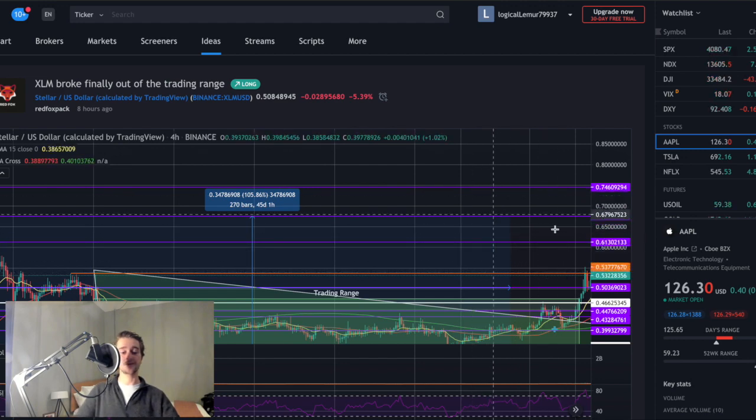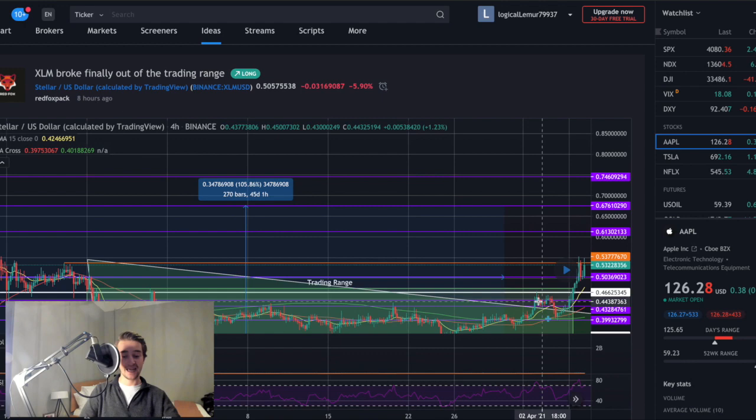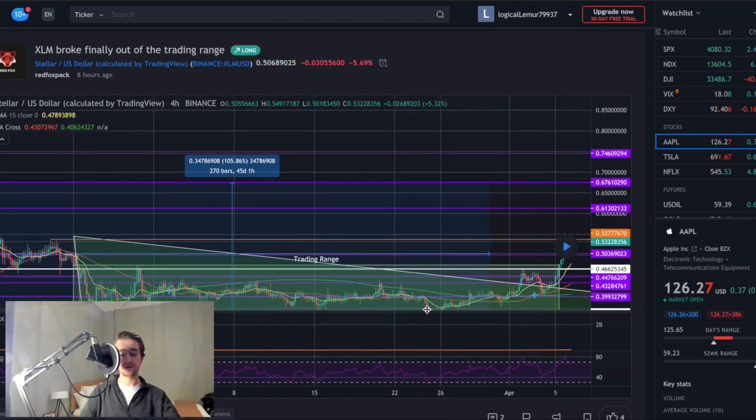Coming back to the chart, I'm very bullish, expecting the future of XLM to reach a new all-time high. As we can see, the trading range has been from a high of 0.52 to lows of 0.32. And for the future, I'm expecting the coin to pass that $1 threshold and even higher by the end of the year 2021. This is based on all the news that's happening, and on how altcoins have gained recent momentum in the short term, and how they can outperform major coins such as Bitcoin and Ethereum, because of how small they currently are in terms of market cap.